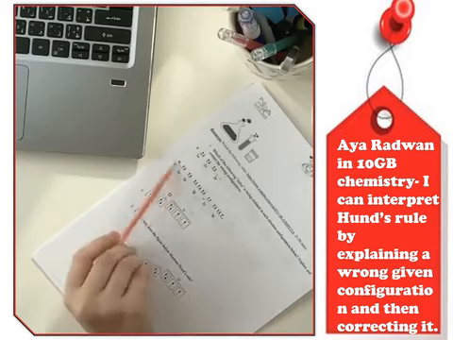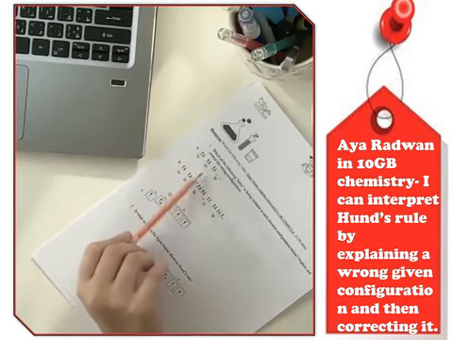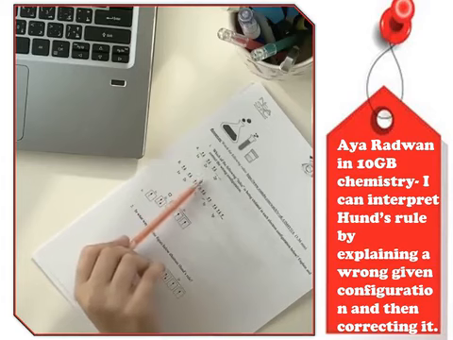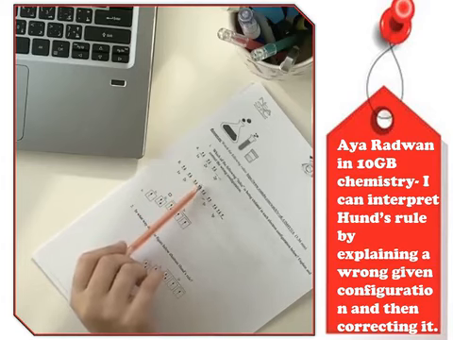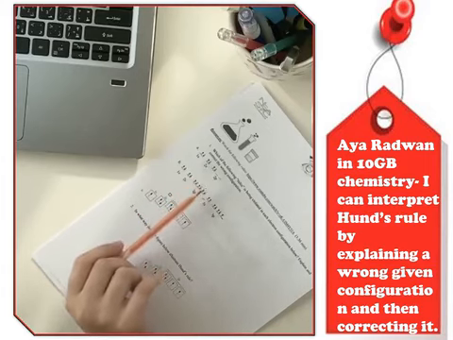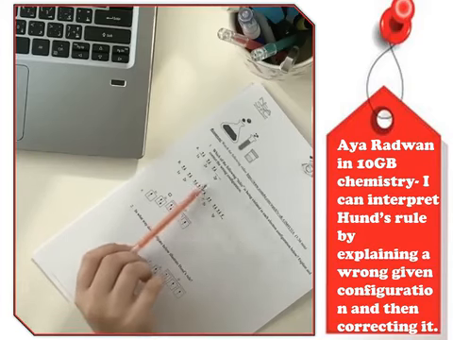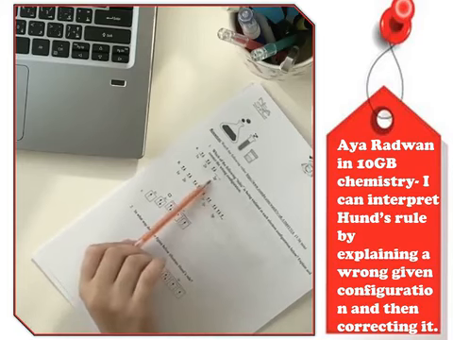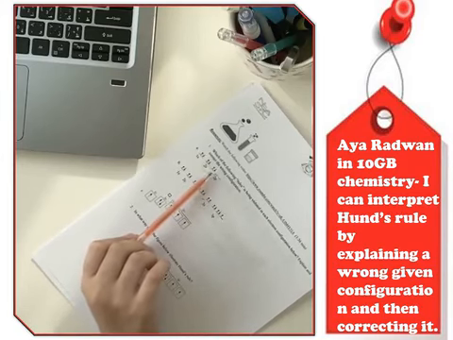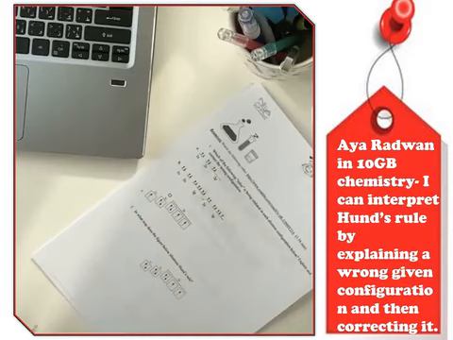So as you can see, we have over here about 5 orbitals. But the filling of the electrons is wrong. We always have to have at the beginning 1 electron and then we fill with the second electron. So we have a mistake in 2p. This arrow is supposed to be over here because the filling of the electron is wrong. And the rule that is being violated over here is Hund's rule.